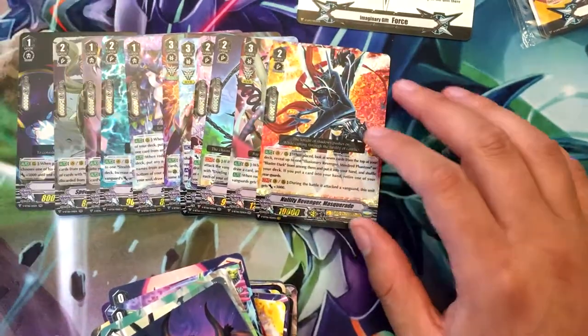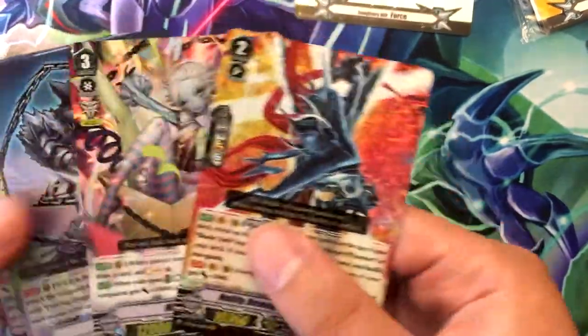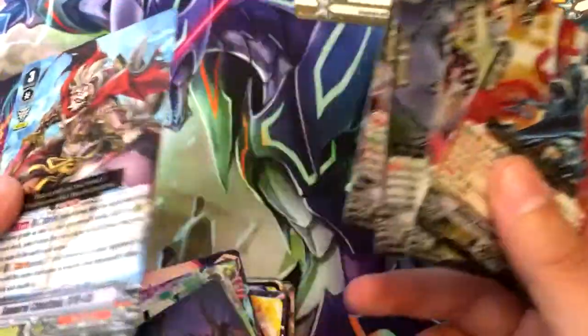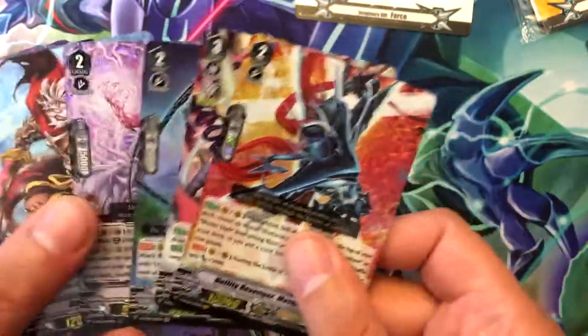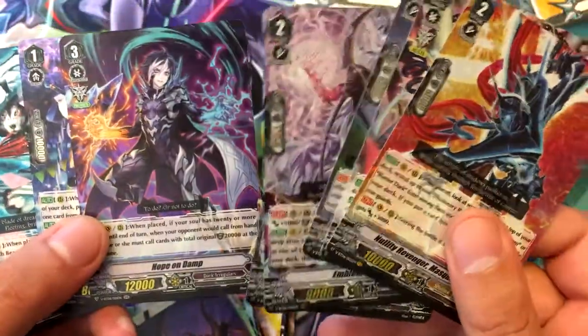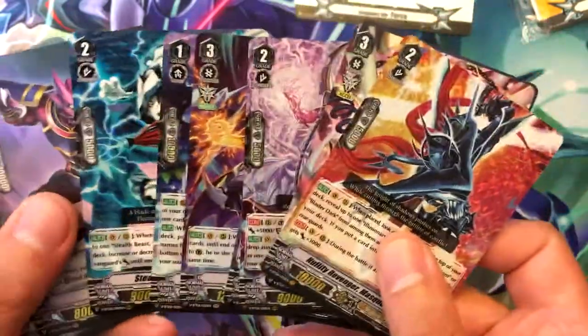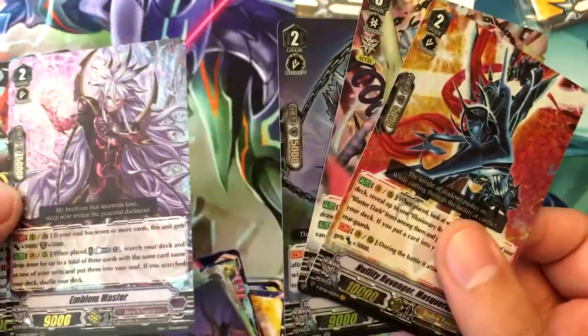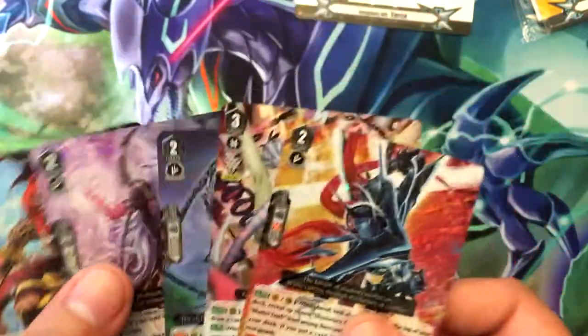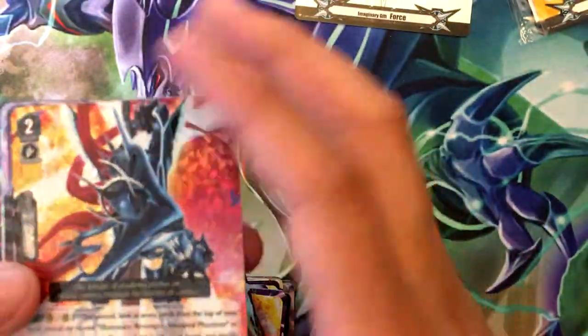So yeah, that was actually a better box than I thought, because it would be a really bad box if this was the only VR I got. But now that I got a Masquerade, I'm actually okay with this box. I got Irina, Hope on Damp, which is a really cool looking card. Yeah, another Arrester. Got my third Emblem Master, I think that's what it is. So yeah, that's actually okay.